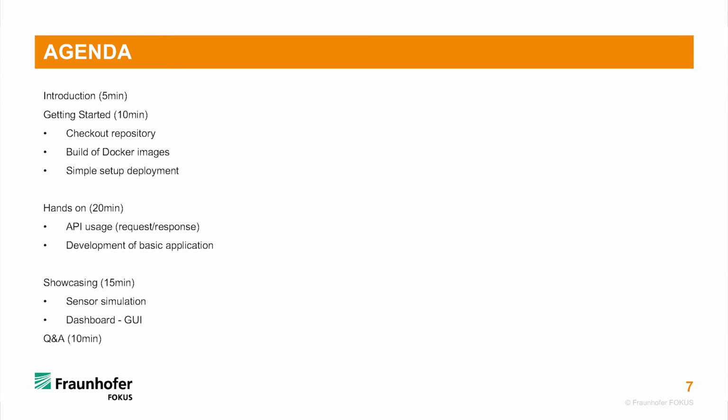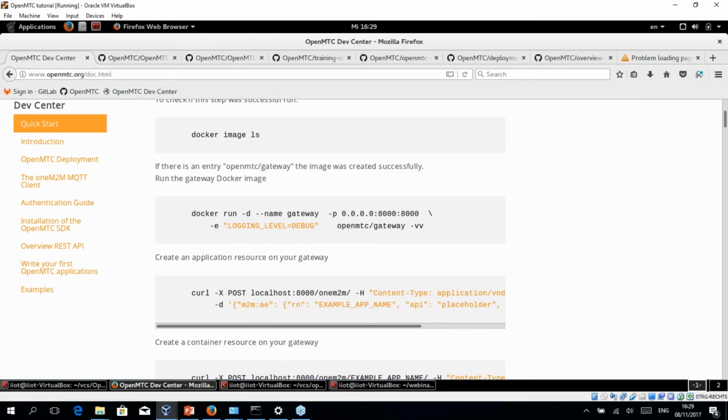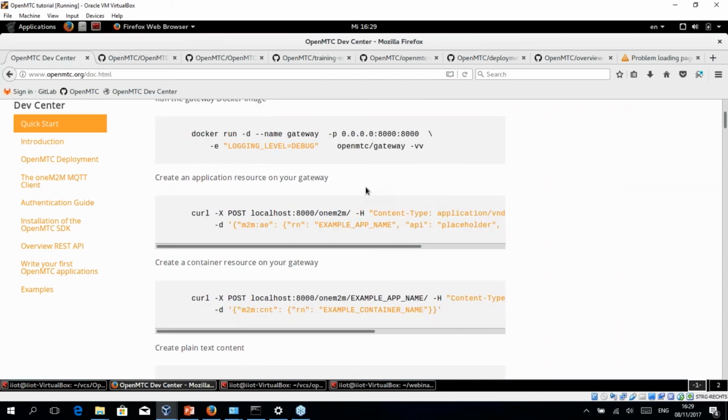So, as we have now seen an API command to retrieve the CSE base, we will now go on as we had it here with the hands-on part. So what we are going to do now is we want to create an application entity.